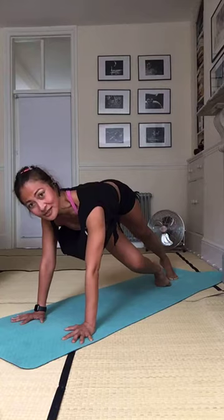When I first learned this, I think my toes were on the floor like this. Yeah, so you will start somewhere. This is where I was. And as you get stronger, you come up. 4, 3, 2, release the leg across the body, open up, and now lift, and lift.